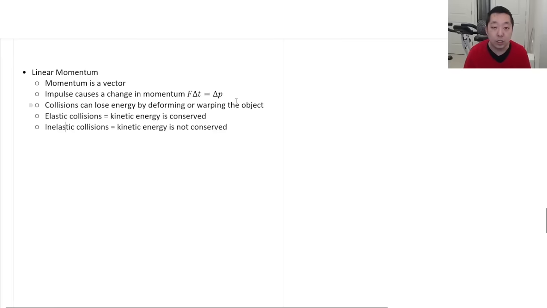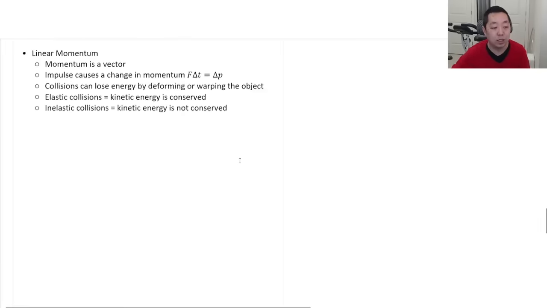When you have collisions, we often do conservation of momentum. As long as you include both objects in the system, then the internal forces of their collision do not affect the overall momentum of the system because there's no external forces. However, collisions, you can lose energy due to deformation. That's what we call inelastic collisions where the kinetic energy is not conserved. Or in the case of elastic collisions, kinetic energy is conserved. When they ask you to justify whether or not a collision is elastic or inelastic, you need to relate it to the kinetic energy being conserved or not conserved.